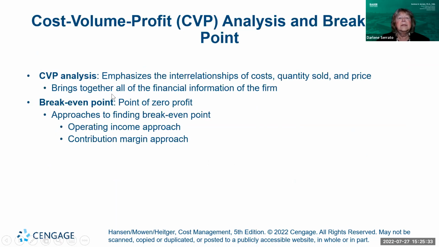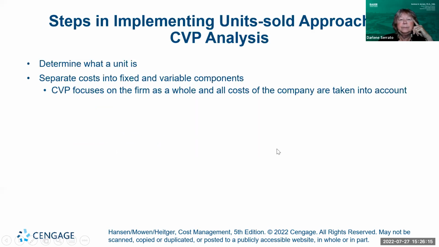Okay, so break-even point is an important point for management. That is where you have zero profit. The meaning of zero profit is your sales revenue equals all of your costs, both variable and fixed. Nobody wants to operate below break-even. If you're below break-even, then you are showing a loss. Okay, we have two ways of doing it. I really don't think there are two different ways, but every book calls it two different ways. One is operating income and one is contribution margin approach.